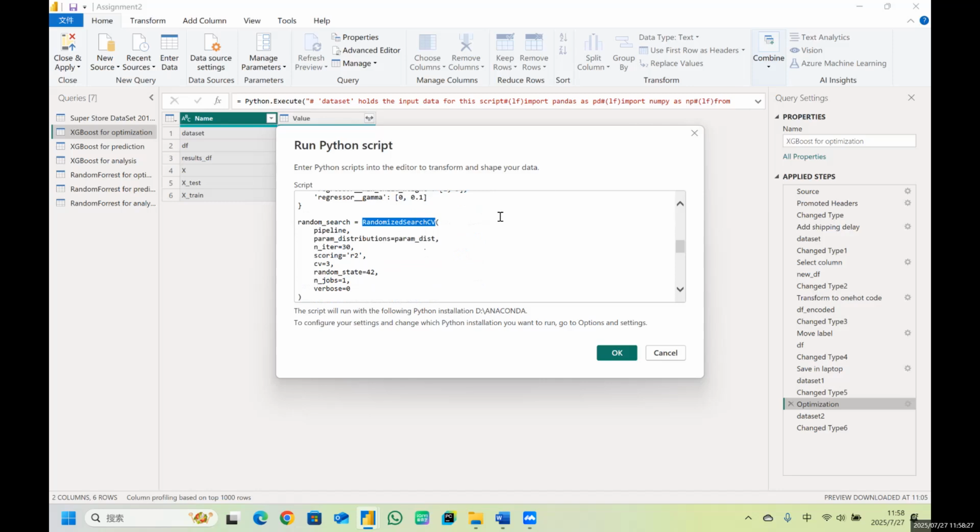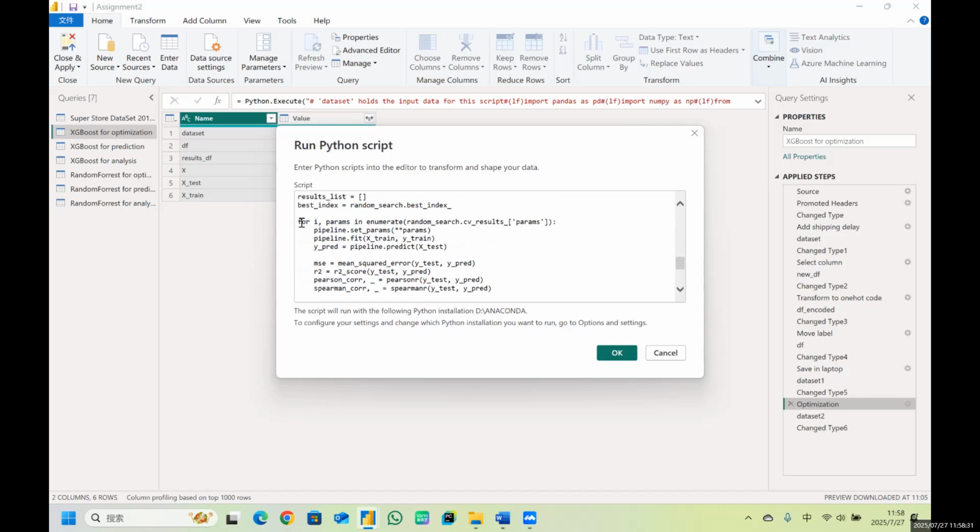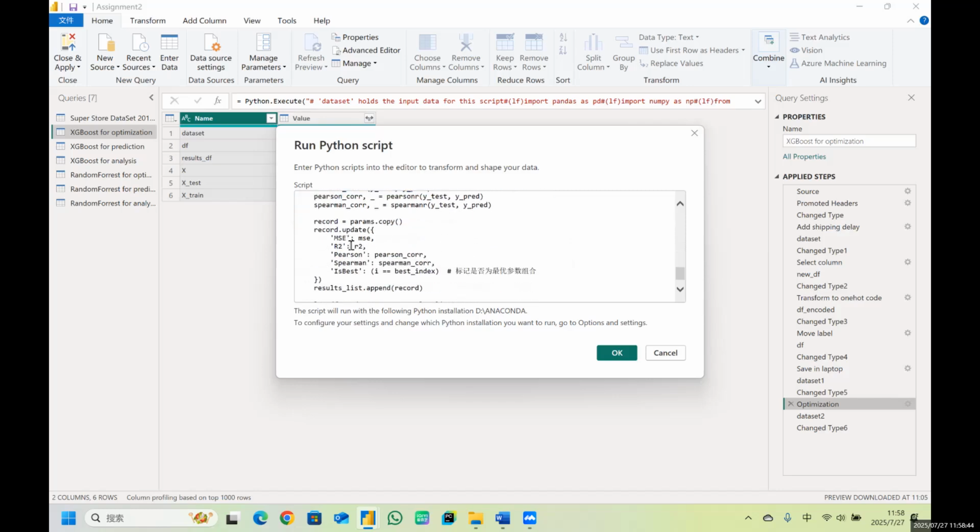I also wrote a loop. This is the loop structure. I wrote a loop to log each hyperparameter combination along with its evaluation metrics, such as MSE, R-squared, Pearson, and Spearman, so I could check the performance of each model during the tuning process.